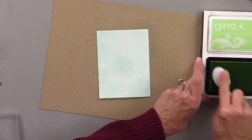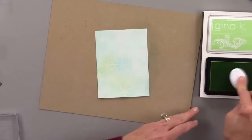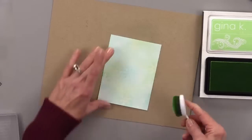It is the gateway, you're right. I call it the gateway drug. So I'm just adding a little green in there. And you'll be able to see all of this a lot better when I post the pictures. Okay.